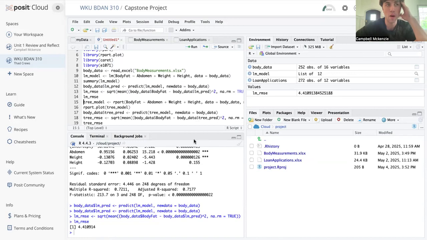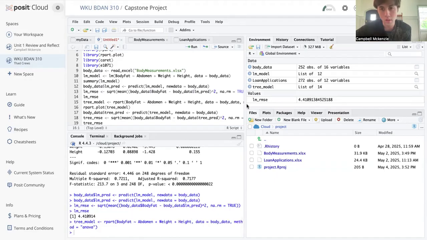It also plots showing splits of abdomen and height, and it goes left and forward to nodes with the mean. That sounds a little bit technical, but once I run it, it'll show what I mean.